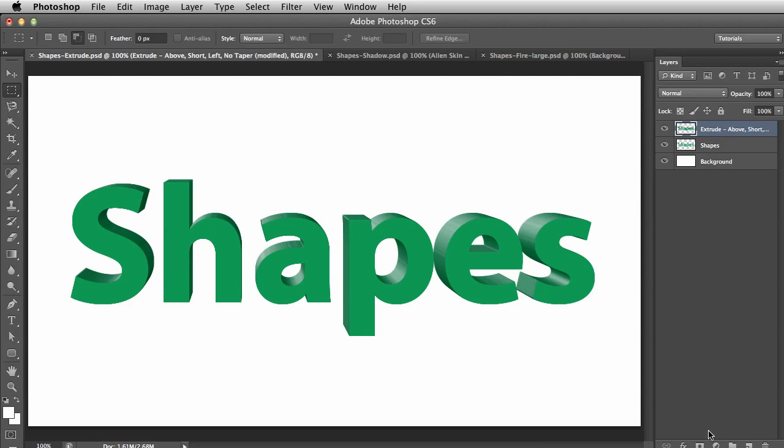Notice that iCandy duplicates the layer before applying the effect. This is one form of non-destructive editing. It means that you aren't damaging what you started with. You can go back to your original text layer and try another look. Shape effects are most easily used on an object in its own layer.